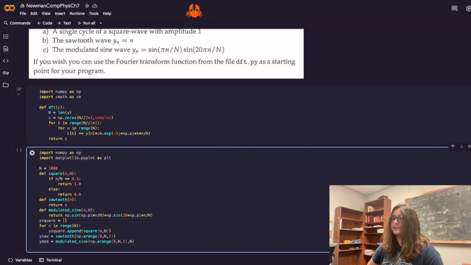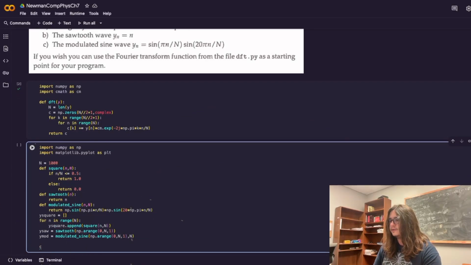So now that it has data to run through, we can create the Fourier transforms for these. The reason it's called c is because those represent the amplitudes that correspond to given frequencies within the wave.